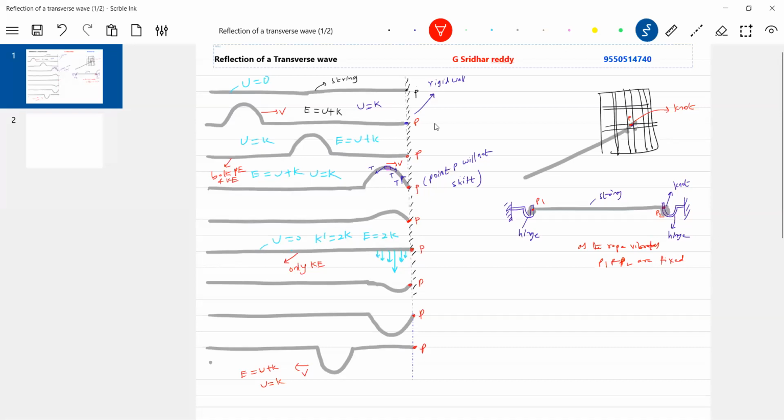These are very, very important. Here now again, that will be in equal proportion. So like that, what will happen to the wave? The wave pulse which has gone here will get reflected, will get inverted. If you send an erect pulse, it will get inverted. This is a property of a wave.